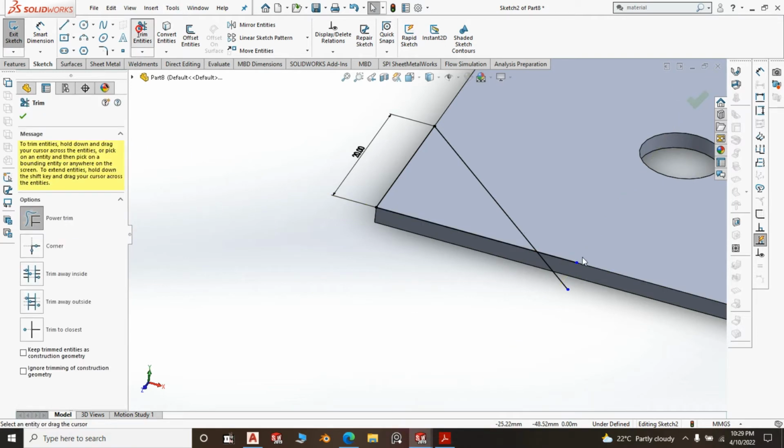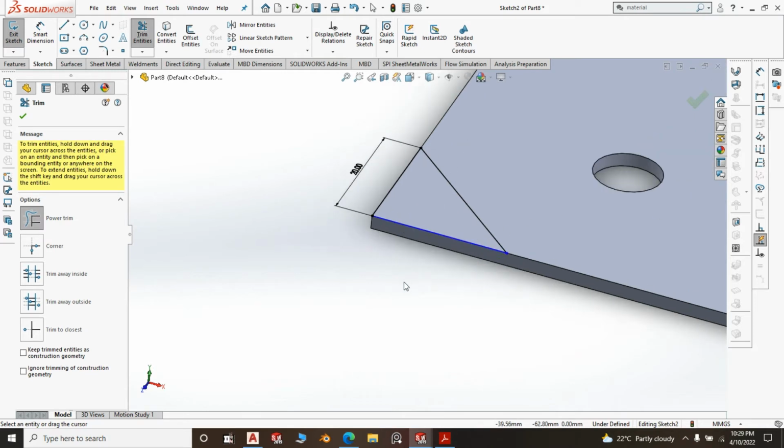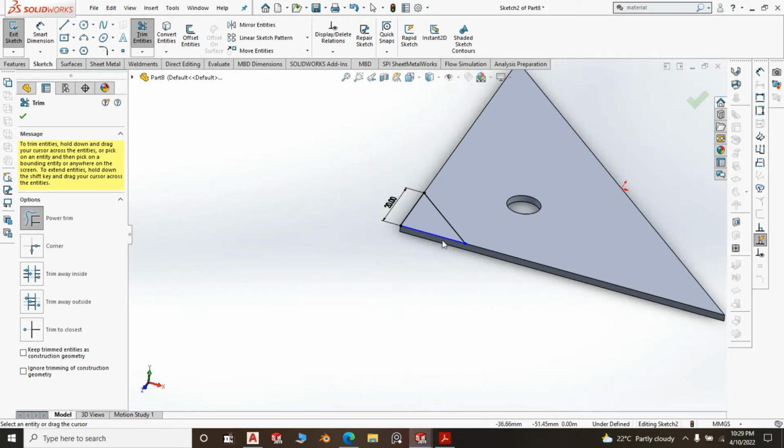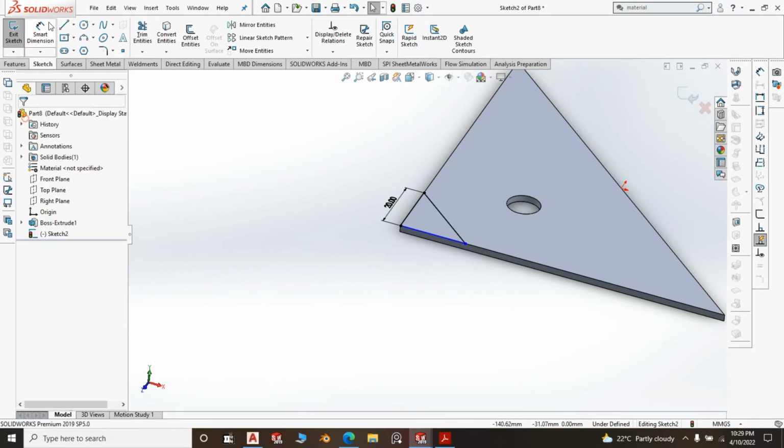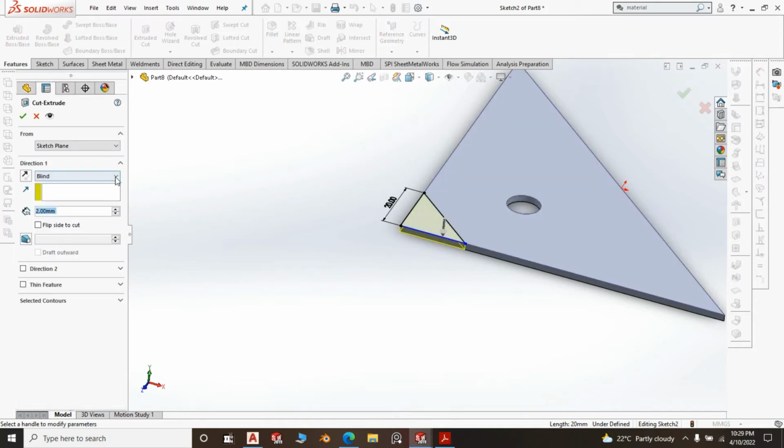Then I trim. Now, because this line is parallel to the other line, and these are equal, this makes it also 20 millimeter. You can go ahead and check. Yeah, it is 20 millimeter. So feature, extrude cut, and condition through all.